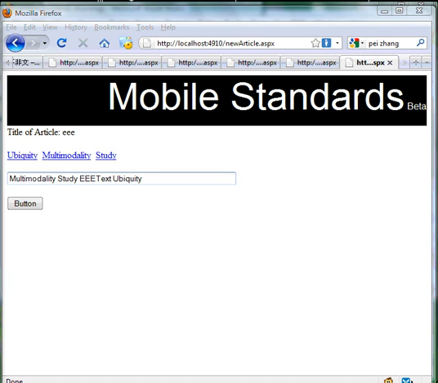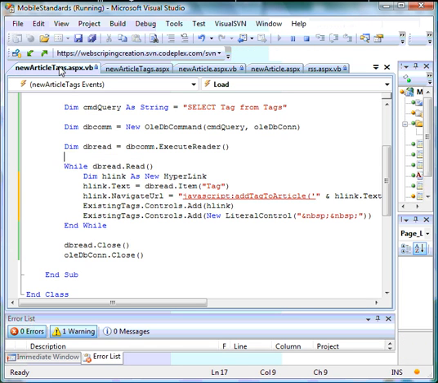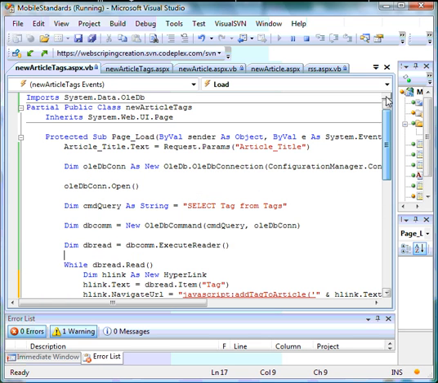Okay, now you'll notice the way we've written the page so far is that it's all been done on the page load command. So there's new article tags. So on page load, we're reading in the article title from the parameters. We're also reading in the actual, well, we haven't yet actually read in, but what we will need to do is to get the ID of the article that's just been added. Okay, so we need to get hold of that as well to be putting in here.